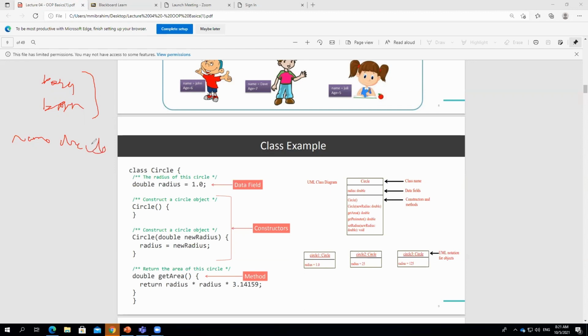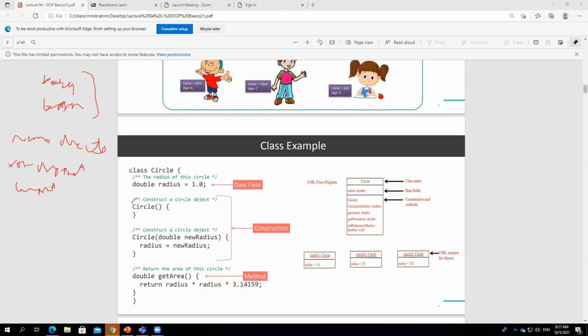And sometimes you don't want to give him a name directly. So here we have 2 ways for this constructor, or for this class of type Baby.